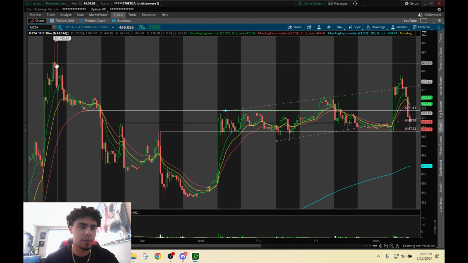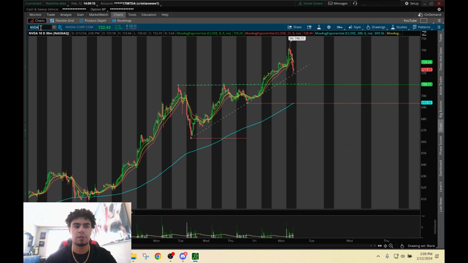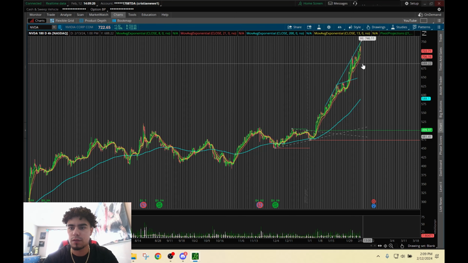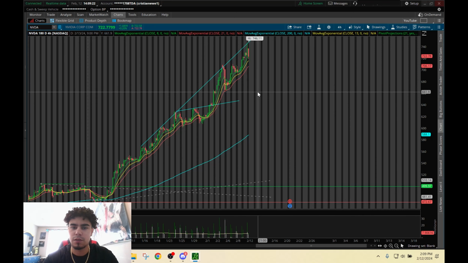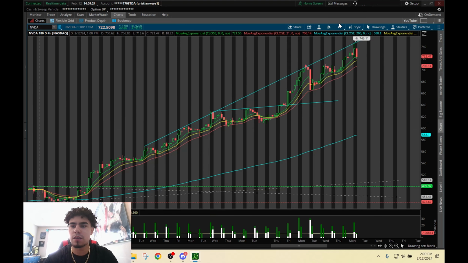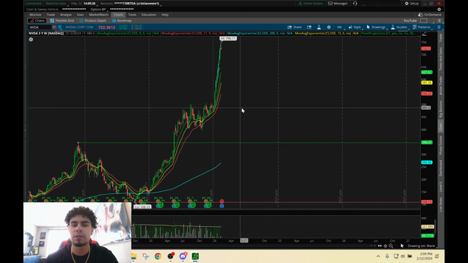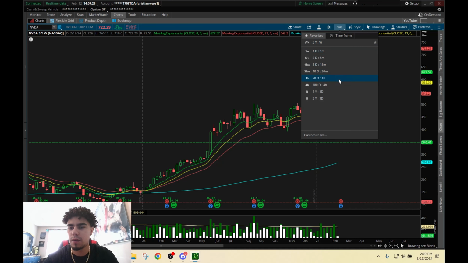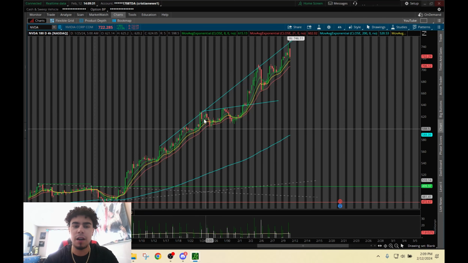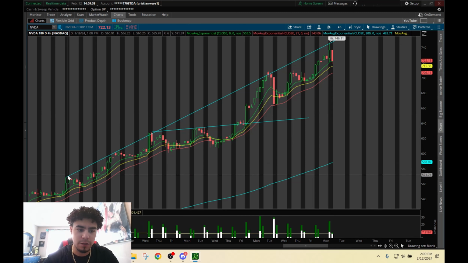Now the next thing is going to be trend lines. You can find trend lines on pretty much any time frame. I'm going to open a different stock because I have good examples here. So Nvidia, pretty sure. Yes. So when you're trading a stock that's at all-time highs, and you can see Nvidia's obviously at all-time highs, you're not going to have key levels to look back at, because these are all untested levels. But something you can do is look for trend lines like this.